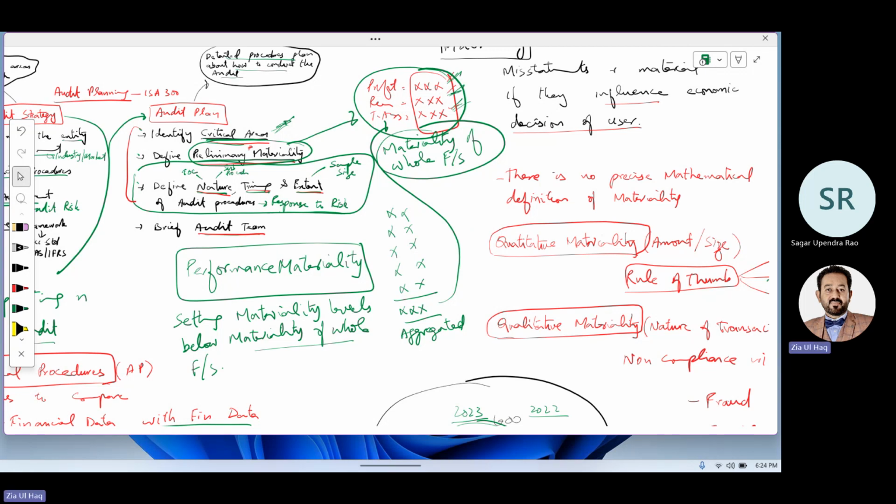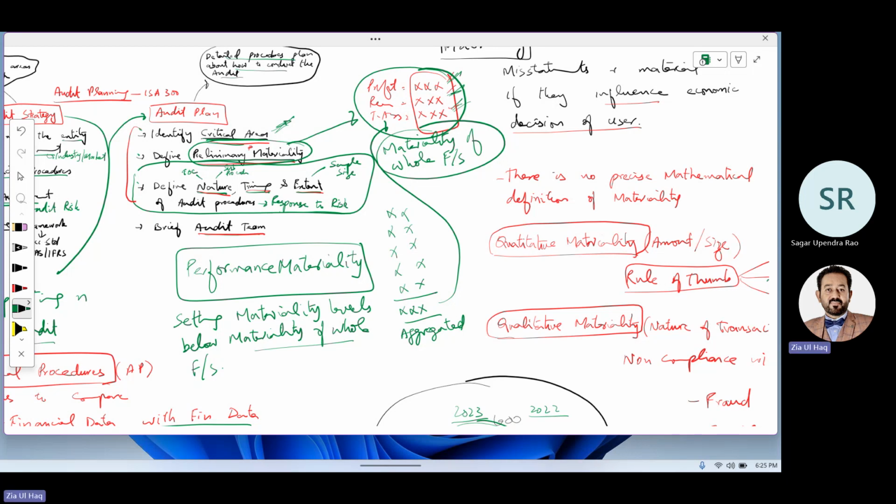What we need to do, we need to make a list of those immaterial misstatements. And at the end of the audit, we should check their combined performance, mean total. We need to consider if it's material, we will say there is material misstatement, not individually, in aggregate, mean in combined.